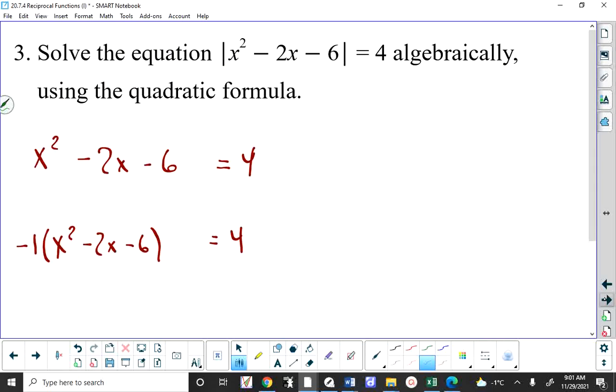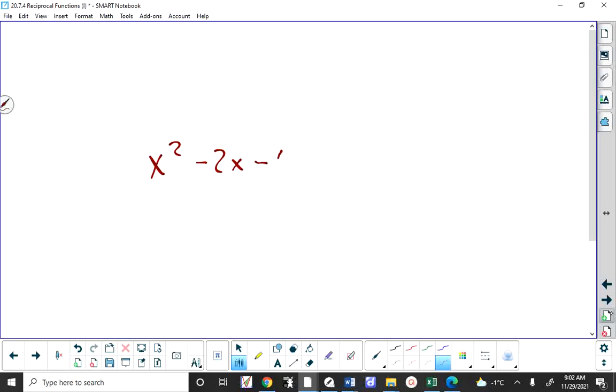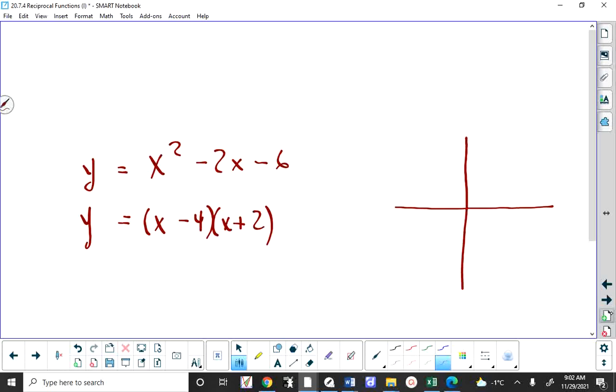If we were to look at the subdomains here, I'm going to go through this relatively quickly. We're interested in the argument being x squared minus 2x minus 6. If we imagine that this is a y function, so we can visualize where it's greater than or equal to 0 and where it's negative, this factors into x minus 4, x plus 2, which means that the x-intercepts are 4 and negative 2. And because the argument has a positive x squared, Lynette, the parabola, if we were to imagine it being a graph, opens up, which means that the part that's greater than or equal to 0 is here and to the left and here and to the right. We could certainly get those features by looking at our graphing calculator. We don't have to do it by factoring.